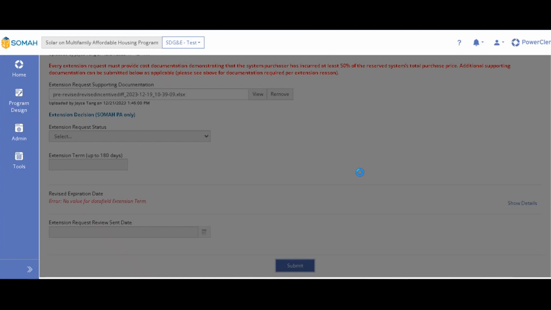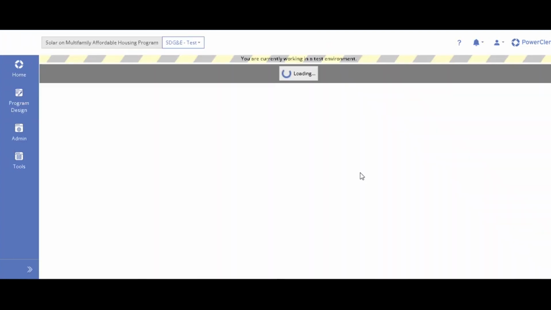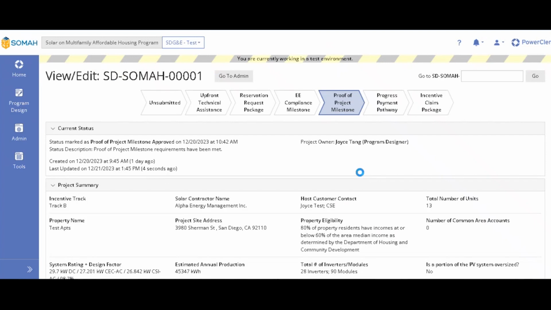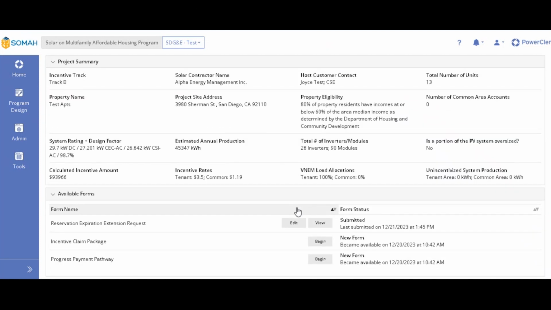And then once we review it, we'll get back to you if there are any corrections needed, or if it's approved, then we will go in, update the due date, let you know that it's been approved, and then we can move forward. If you have any additional extension requests, the correct field should pop up appropriately once we've reviewed the first one. And if it doesn't, please contact someone from our team, but otherwise, hopefully this is a quicker way of doing the extension request. Thank you.